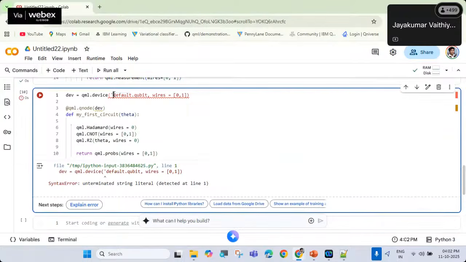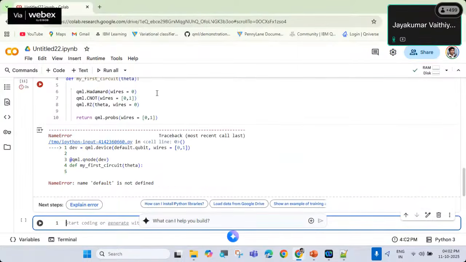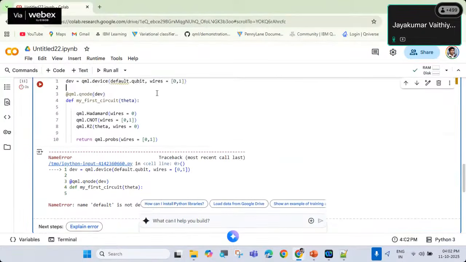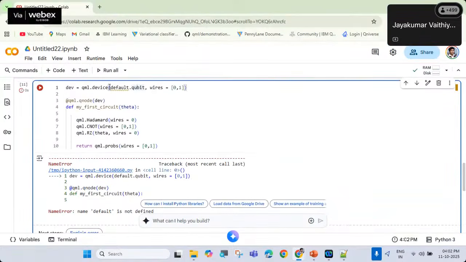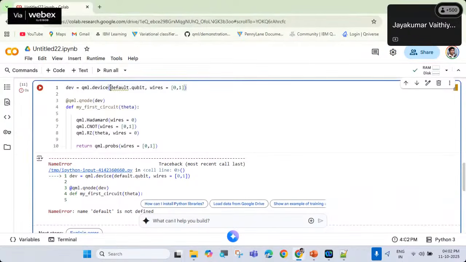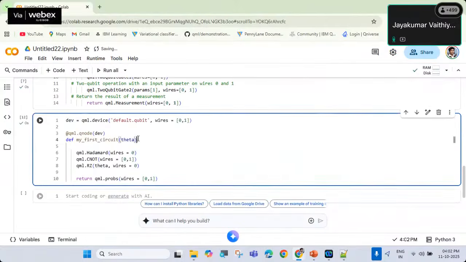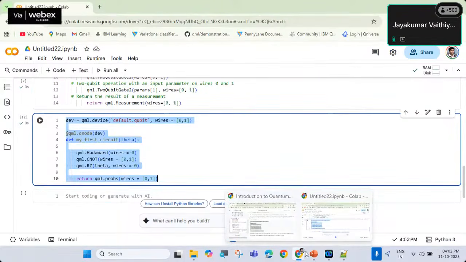Default is not defined. Yes, see. If they are giving code, they are giving it a little bit wrong, so the user can do some basic research and understand.